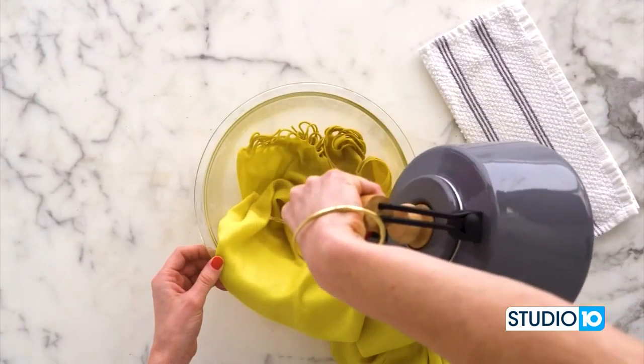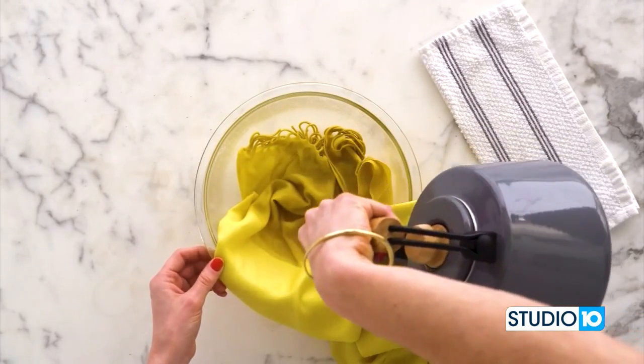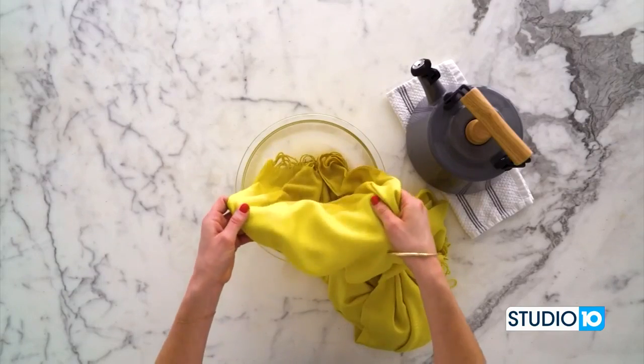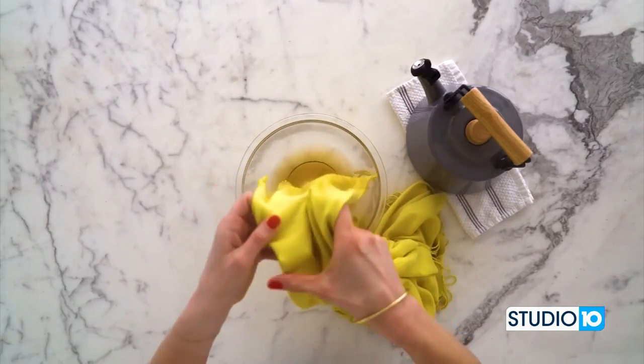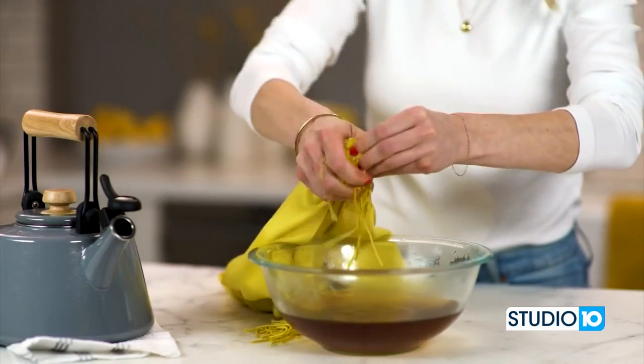And look, can you guys see the coffee is already starting to come off of this fabric? Now just be really careful when you're lifting it up because the fabric will be super hot. As you guys can see, all of the coffee is coming off of the scarf because it's all in the water in the bowl. Now be careful, it's hot and you just want to wring it out.